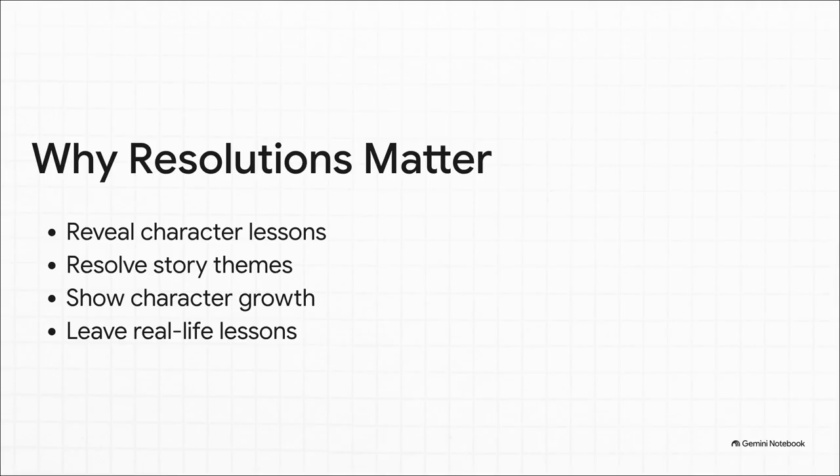Third, resolutions show us character growth, or sometimes their absolute failure to change. A character stubbornly refusing to grow up or change their ways serves as a powerful warning to us as readers. And finally, they leave us with real-life lessons. When we watch a character navigate reconciliation with an estranged friend, learn the art of compromise, or figure out how to gracefully move on from a terrible loss, we gain vital wisdom for our own real-life conflicts.